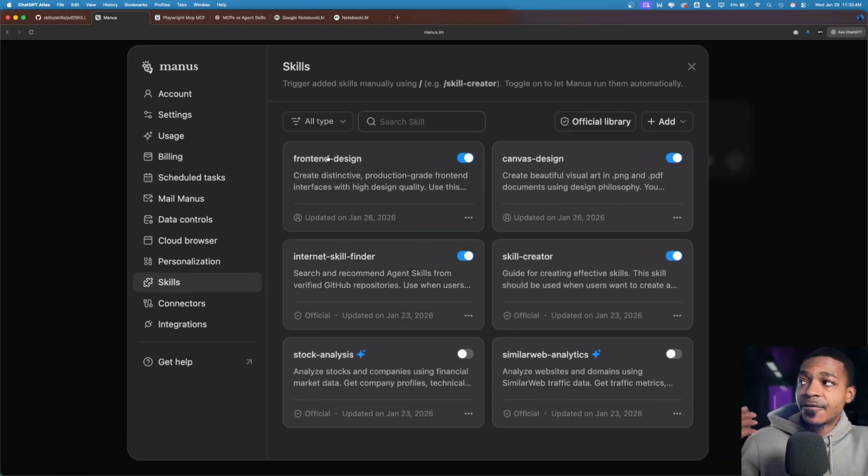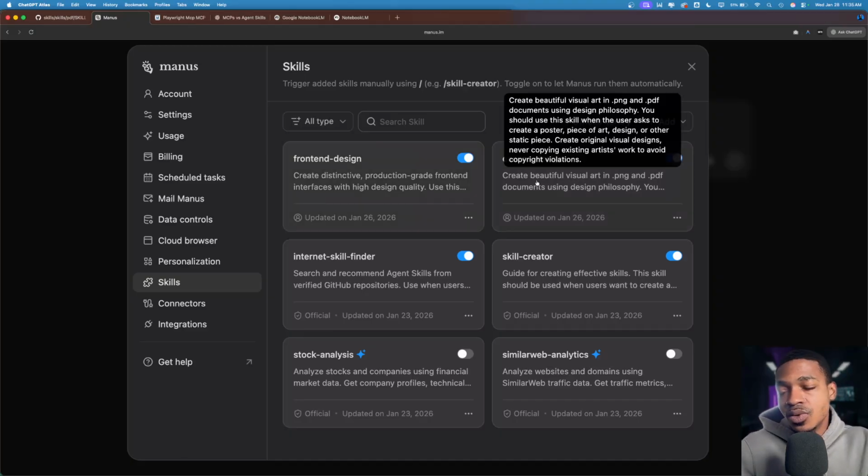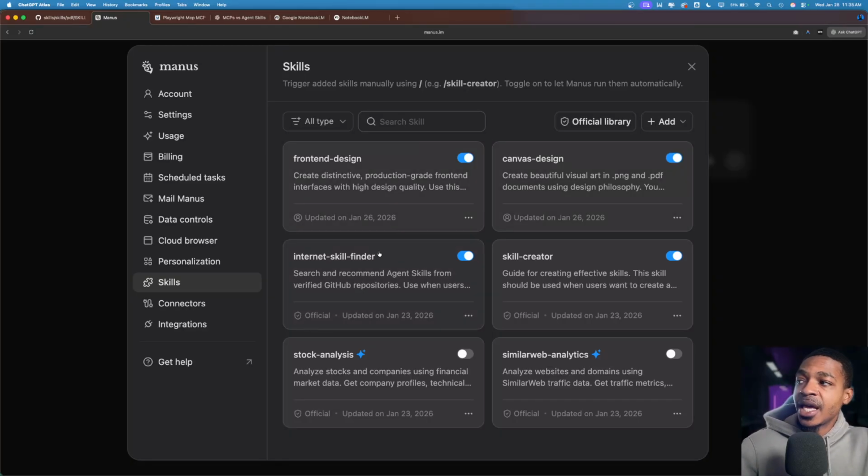They have front-end design, canvas design, which helps you create images better, and internet skill finder, which you can use to get Manus to look inside of GitHub for useful skills that you may need. And I'll show you guys an example of that really quick.